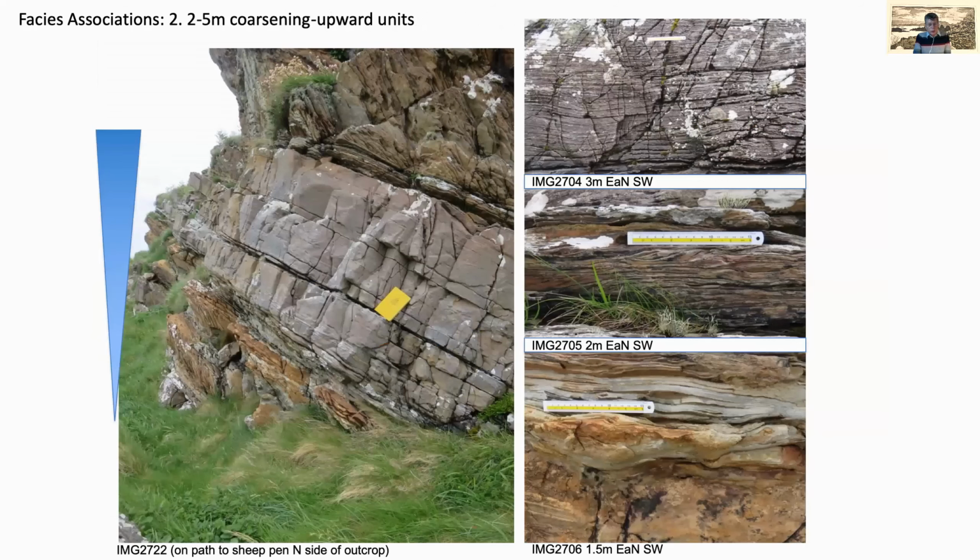The second facies association I'd like to talk about is, I think, very informative. It's a series of coarsening upward sequences. These are typically 2 to 3 meters in size, not particularly thick. You can see a nice example here, which is near the sheep pen on Islay and Neve, the Holy Island.